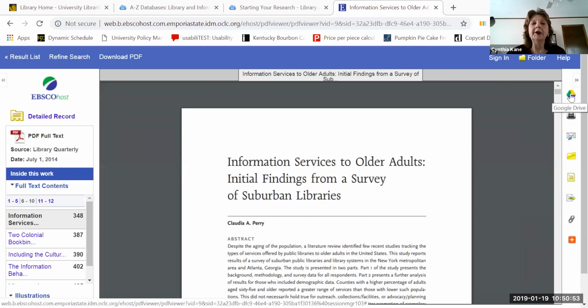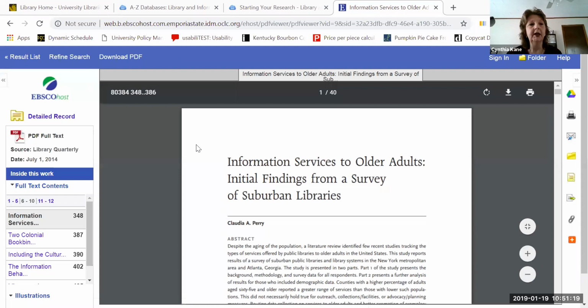if you are using Google Drive for other shared documents or just saving things out there, sometimes what I do is I create a folder on Google Drive specifically for research that I'm doing, and then when I'm within a database such as this one, I can go ahead and save my results, including that PDF article, into Google Drive, and so I always have access to it. So there are a lot of different ways that you can make this search work for you.